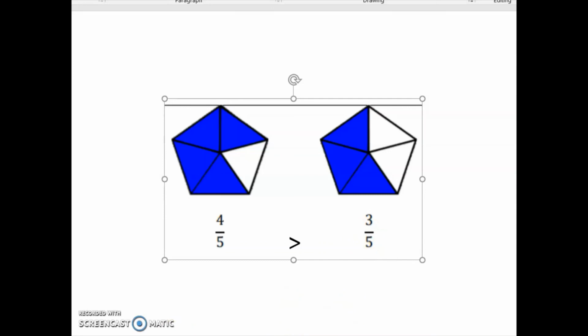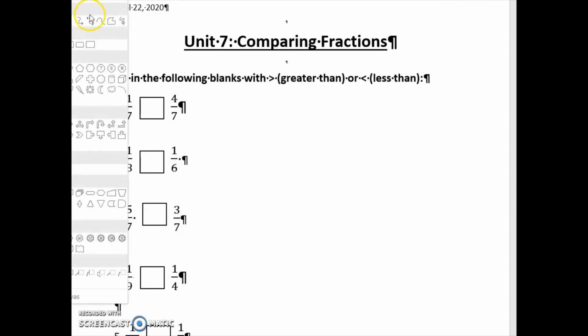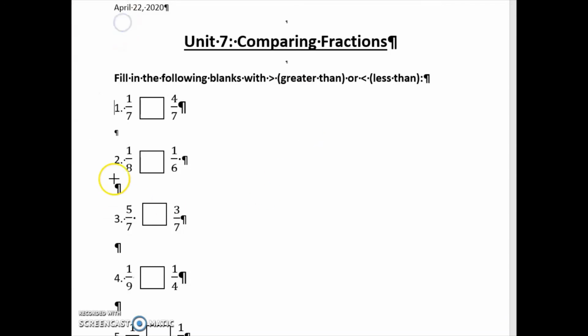Now we have to look at the assignment. So here's our assignment. It is very similar. I just changed the numbers and the date from the last assignment because the students who turned it in did not do it all right. So we're going to try again. Okay, so we're going to do one together if it'll let me. So I'm trying to get a little pen here. I think I got it.